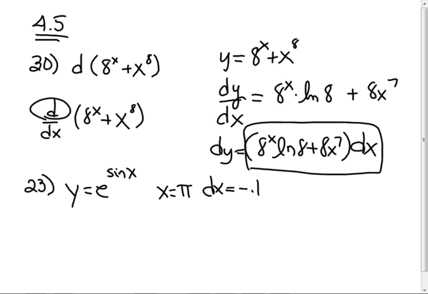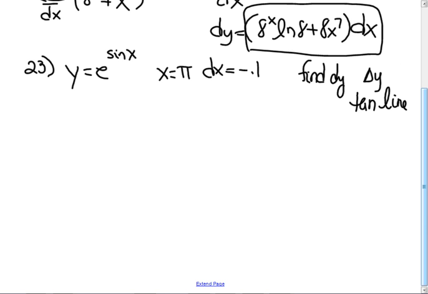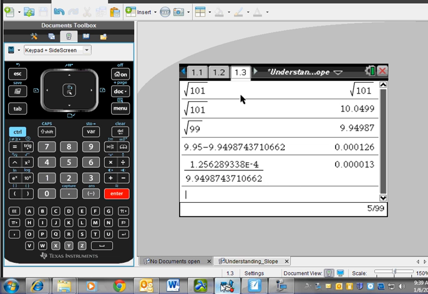The mechanics of doing this is not particularly difficult, but I'm not sure you know what you're doing. I want to find dy, which represents the change in what? The change in y on the tangent line. Right, so doing it isn't too bad, but what is it we're doing? I would like to see what that curve looks like. Anybody have an idea what it looks like? I don't know what it looks like. So it's e to the sine of x.